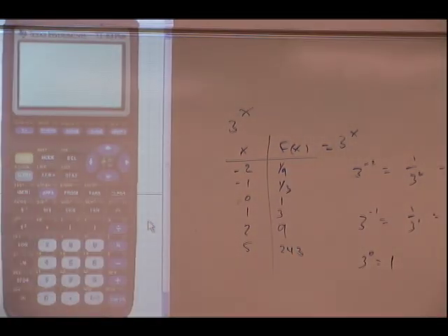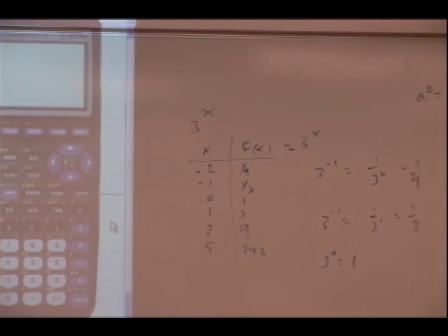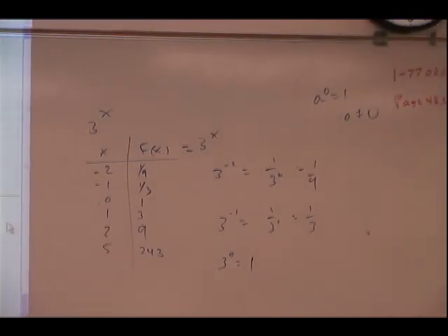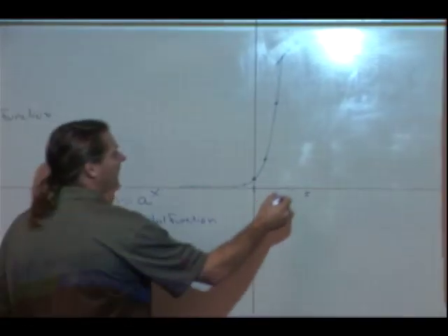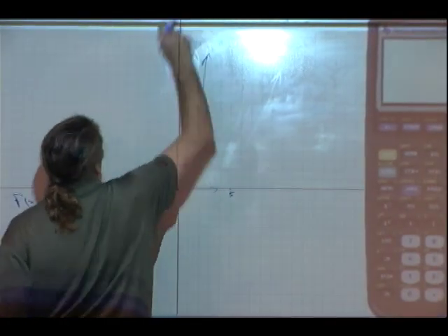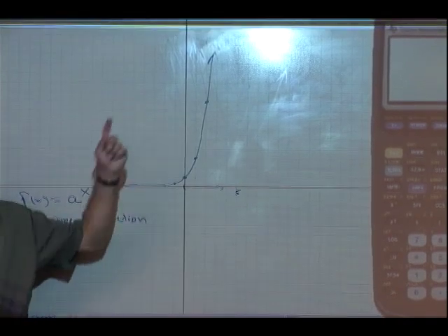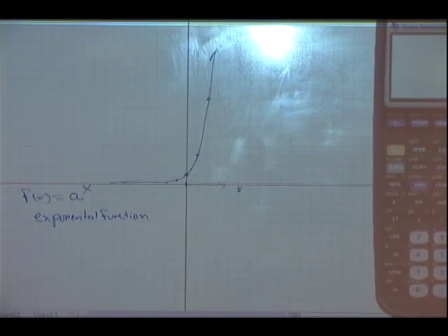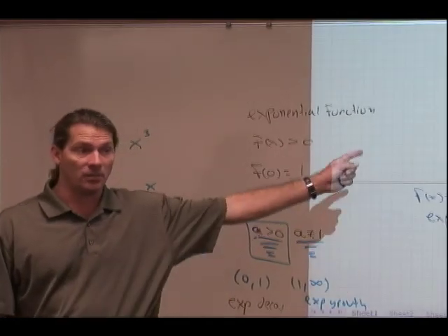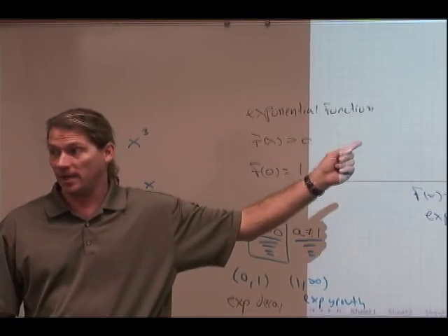243. I just remember that from last class, but you can check on a calculator. 3 to the 5th power is 243. So already at 5, I'm up here at 243. So you can see this thing is growing fast, and oftentimes people refer to things as growing exponentially, meaning growing quickly? Well, then you can see why. This is growing at an awfully fast rate.